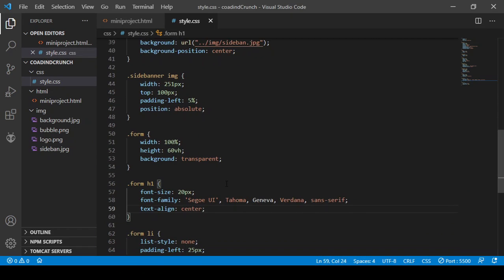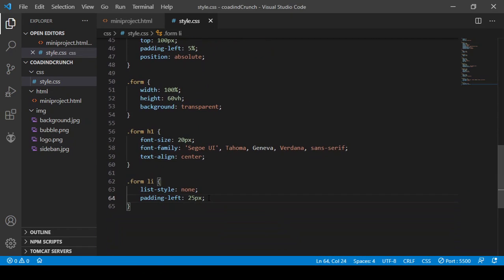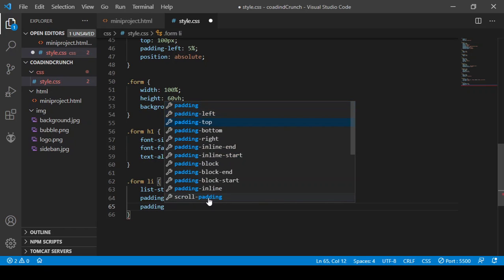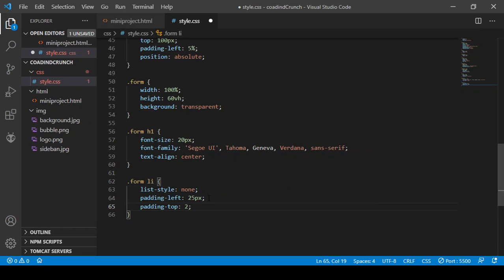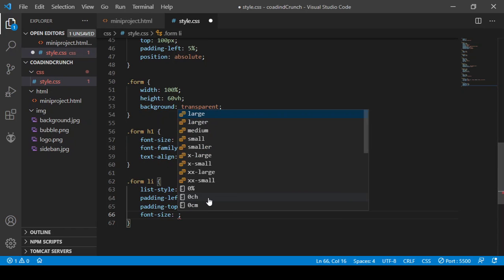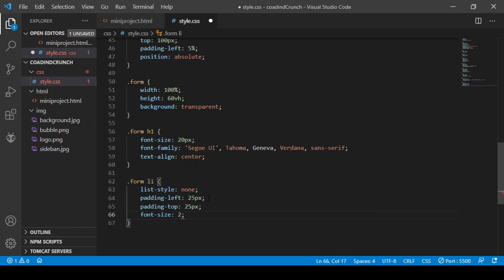So let's get into list, giving the padding top as 25 pixel, and font size as 20 pixel. Let's save it and let's get into HTML file.